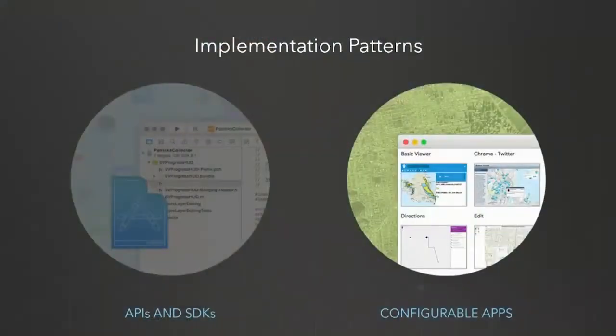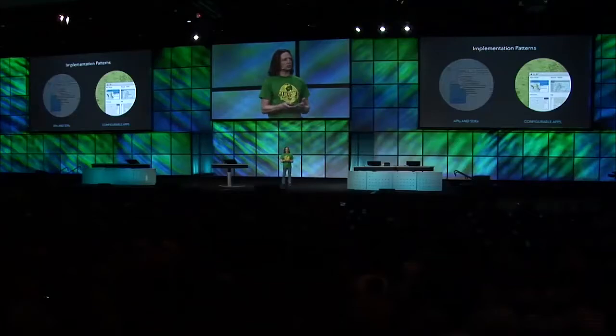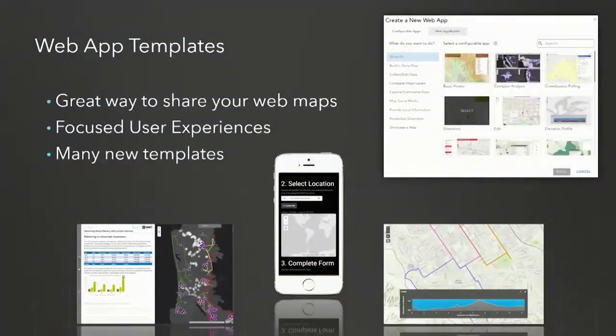Configurable apps are all about making you as developers more productive. If there's a configurable app available for you, I strongly recommend that's the one you use, because it gets you to the end solution much faster than actually starting from scratch, writing the API, writing the source code from the API.